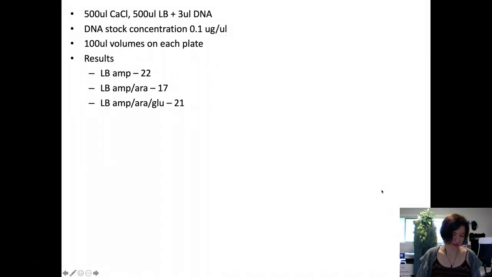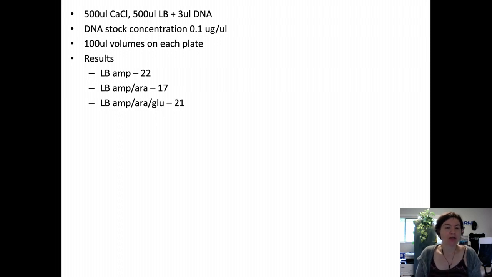All right, hello. So today I'm going to walk through a sample transformation efficiency calculation like the one that we did in class. This is an update to the one in class because I made a small mistake when I was doing it at the very end of class. So you could be asked a question kind of like this.